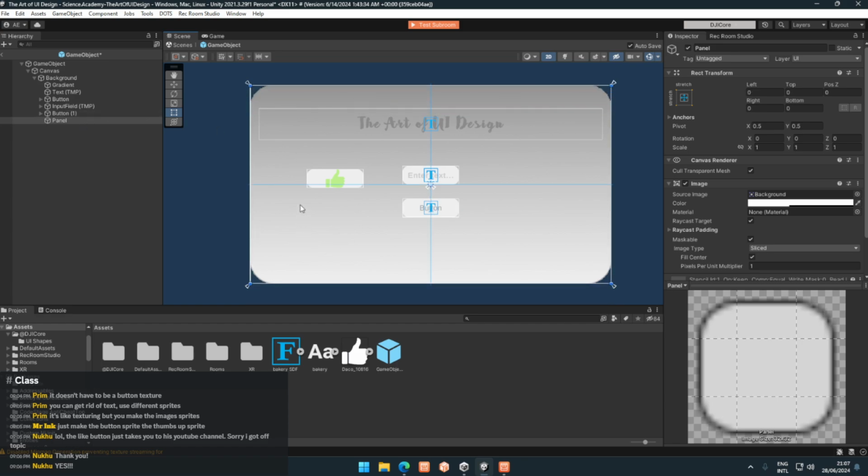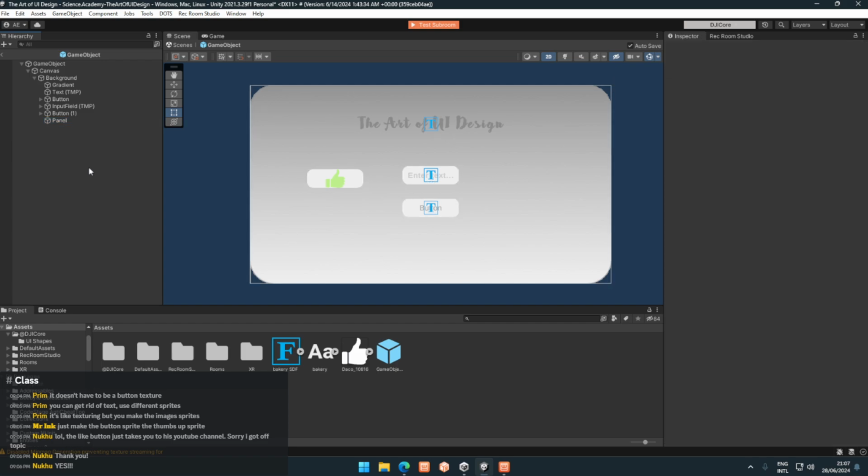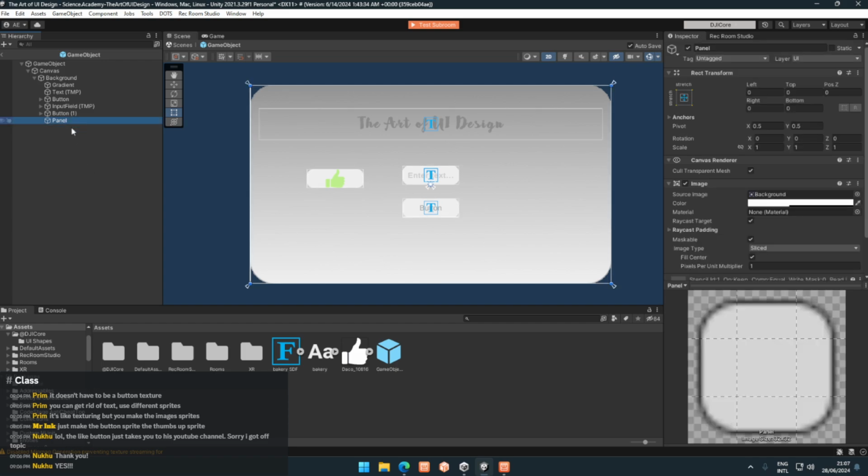But what we are going to be doing with these panels, we're going to have different pages for different things. So for example, you have a shop, a settings page, and you want to be able to switch between them. That's what we're going to be doing now.